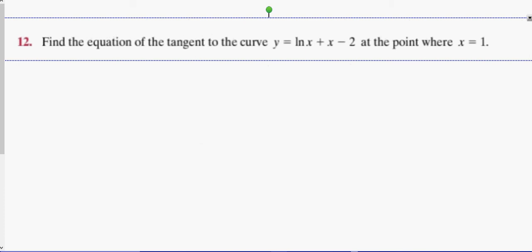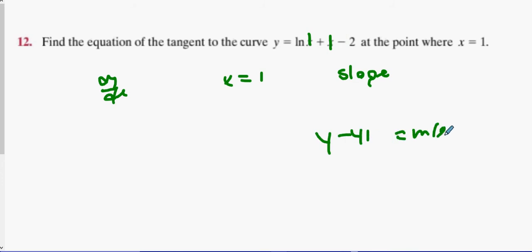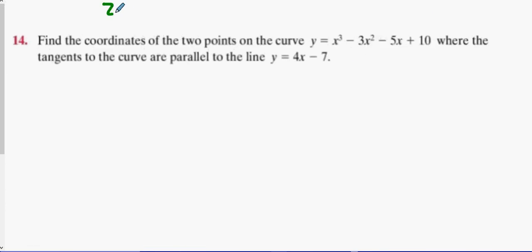Lads, question 12, there's no need. Lads, really quickly, how would you do question 12? Really quickly. Differentiate and put in x equals 1. You get the slope, don't you? How do you get the y value? So when x equals 1 at the beginning, then you use y minus y1 equals m into x minus x1. I think you're good. I think we've done a few of them already, so I'd imagine you might be able to take care of that on your own. So I did 8 and 10, and what I probably have for you guys later is you guys will have a look at 12 on your own.